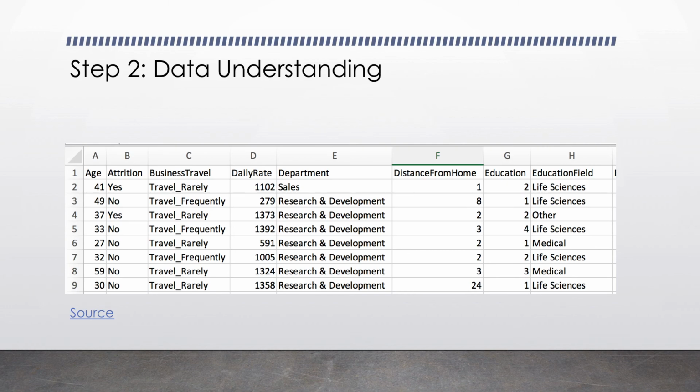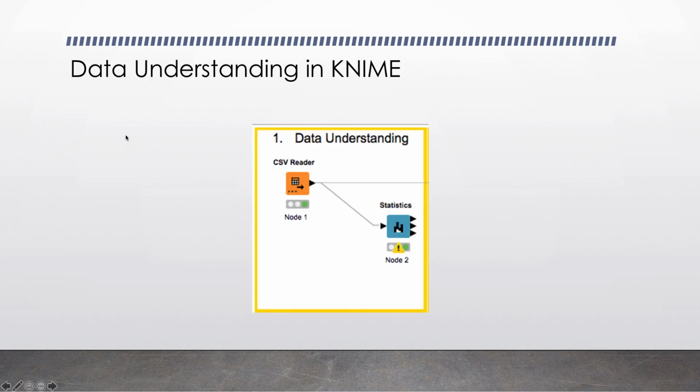So, here is a screenshot of us performing this data understanding in KNIME. Here, we use the CSV reader to upload our Excel into the KNIME software. And then we use our statistics to view the data and see what's missing and understand the categories of our data. Now you can see this is cut off. Throughout the video I'm going to add to this picture. But these are the two modules that I will be using for our project. Now we're ready to move on to our next step in the CRISP-DM.